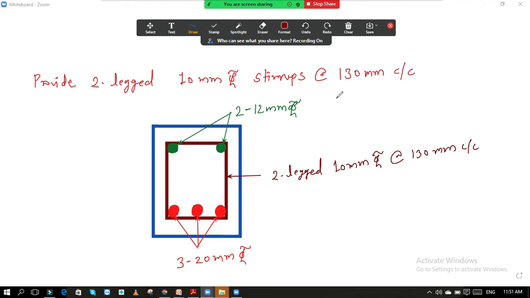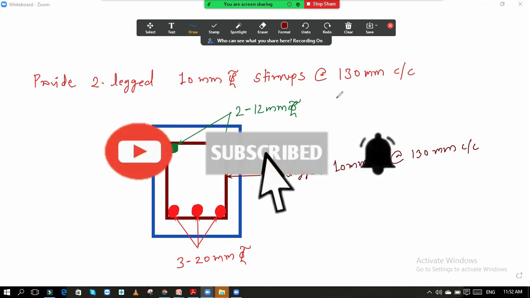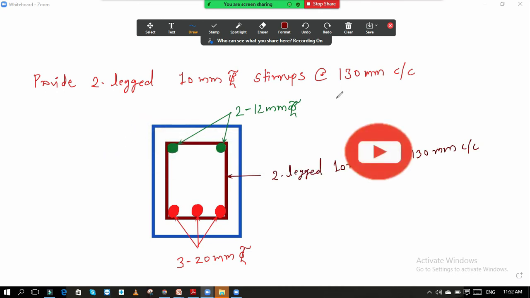So in the next lecture we will start with the next unit, that is design of columns. In the next unit also, basically two types of numericals are there. First is the design of the column, which refers to setting out the dimensions and the diameter of the column, and then providing the steel in the column. And the second type of problem is calculating the load carrying capacity of the column. So only two varieties are there in the next unit. That unit we will cover in the next lecture.